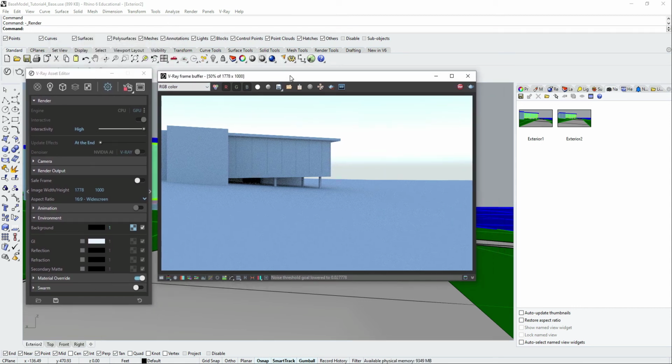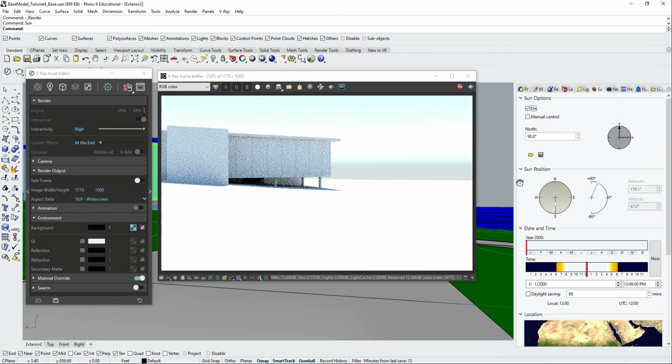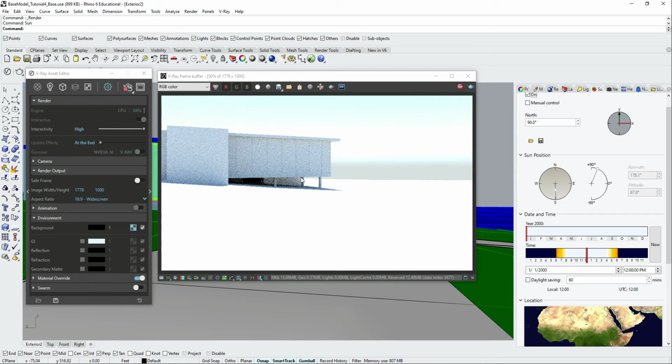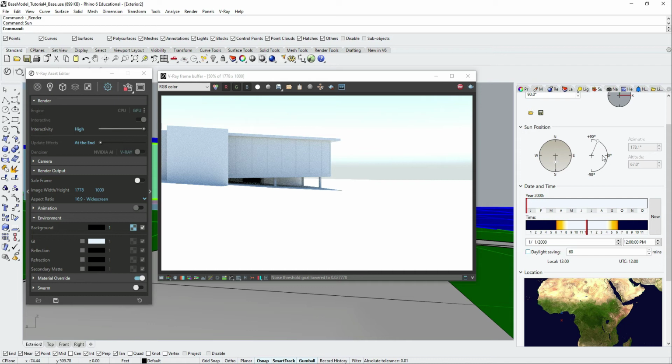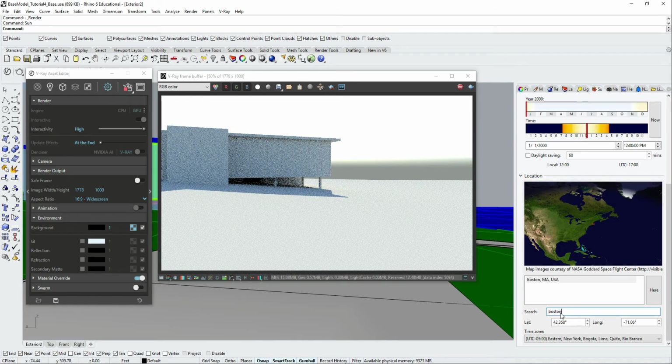Okay, so turning on the sun is using the Rhino sun. So you can type sun in the command bar, or mine is over here in the settings, and just click on. And mine actually didn't look too bad when it turned on, but sometimes it looks super oversaturated. But again, we can fix that down here in our sun settings. You can change, if you know your site location, you can actually search where your site is. Like for example, if we said this is in Boston, that's great.